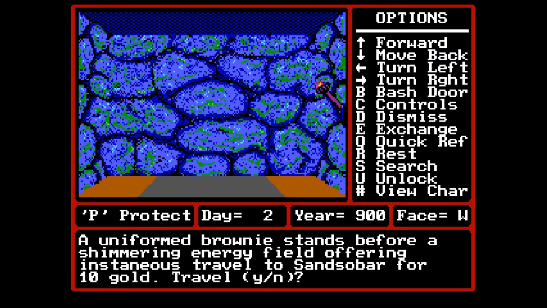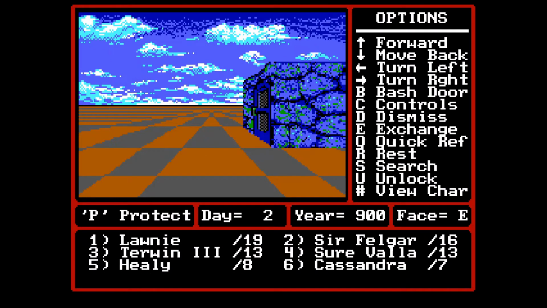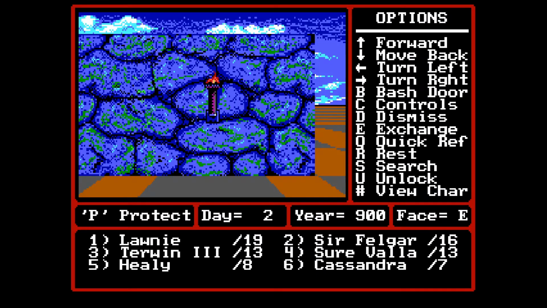The poor man's portal. A uniformed brownie stands before a shimmering energy field, offering instantaneous travel to Zanzibar for 10 gold. No thank you. That's fast travel. It offers a way of quickly getting from place to place, obviously.